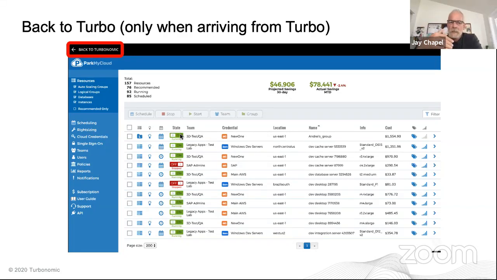But once you click down into that alert that we send up into the Turbo platform, for lack of a better word, then you'll be able to click on that alert. You'll see that schedule that we recommend, and then you'll be able to come into the console and take an action there. But then you'll be able to go back into Turbo if you want to, right through here. So you're not going to have to leave any. The user experience will allow you to toggle, for lack of a better word, between the 2 consoles. That's the first step.